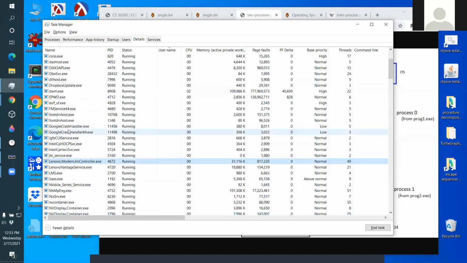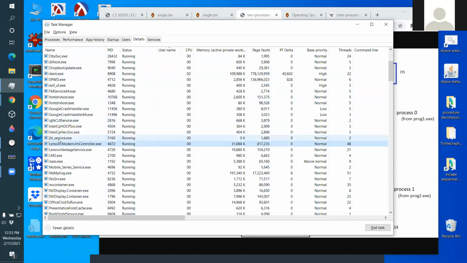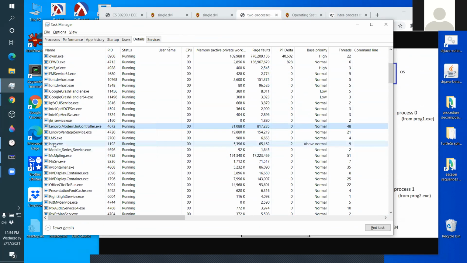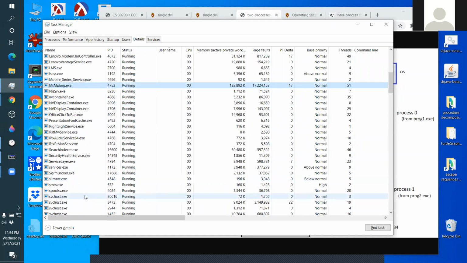And you can look up what these are. A lot of these, you can Google by name. They're well enough known that you can Google these things by name and find out what they do. When it says SRV, it's something called a service. That's Microsoft's virus scanner, if I remember right. I think that's the virus scanner there, this one here. So you can learn what a lot of these are.